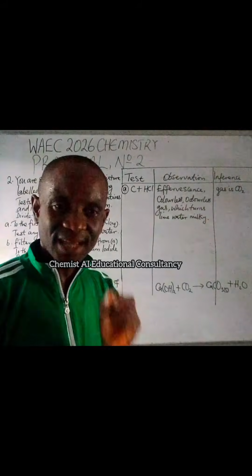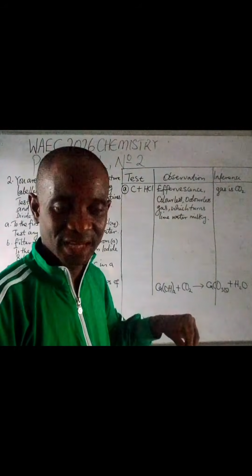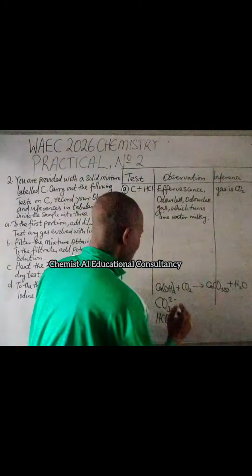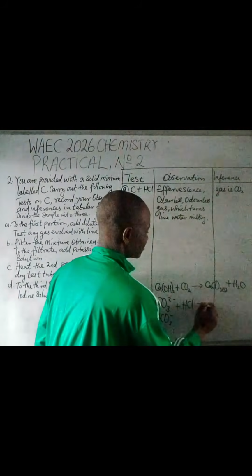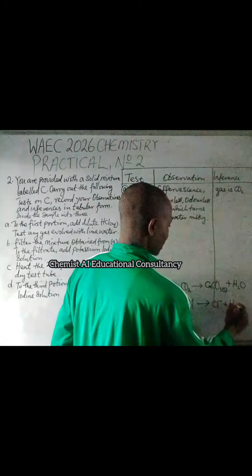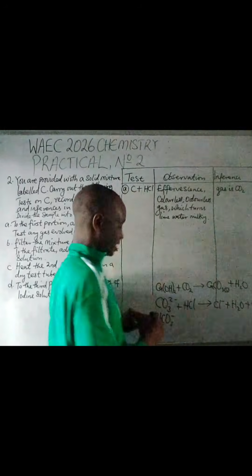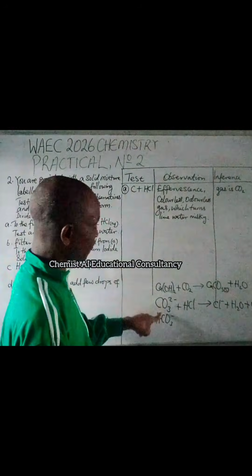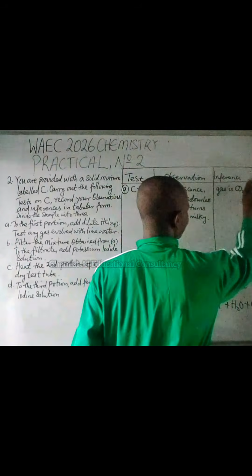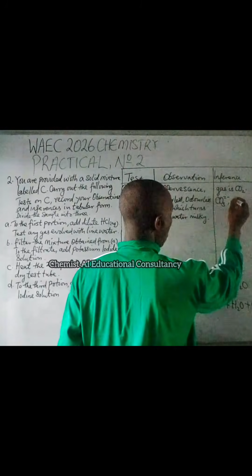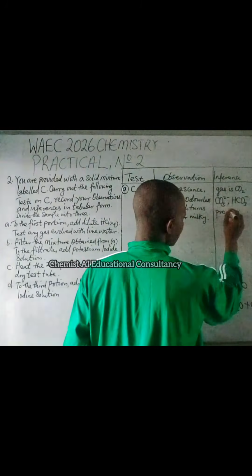Now, you must also tell us the radical that released carbon 4 oxide. It is always carbonates and hydrogen carbonates that release carbon 4 oxide when they react with hydrochloric acid. When this happens, we have chloride, and we have water, and we have carbon 4 oxide. This is the exact reaction that happens when you add acid to a sample of carbonate or hydrogen carbonate. Since gas is CO2, it now means that CO3 2 minus or HCO3 minus is present. Experiment 1 gone.